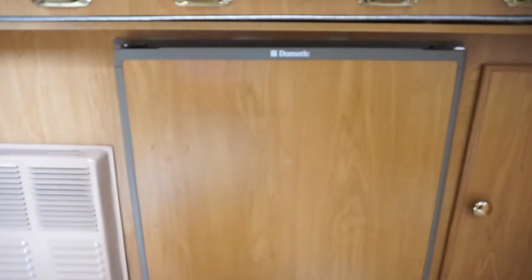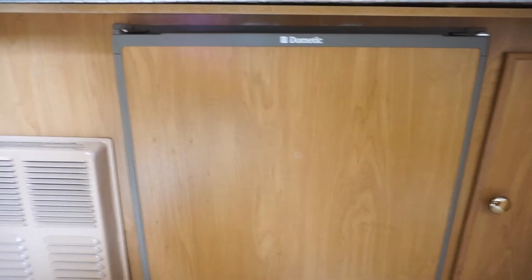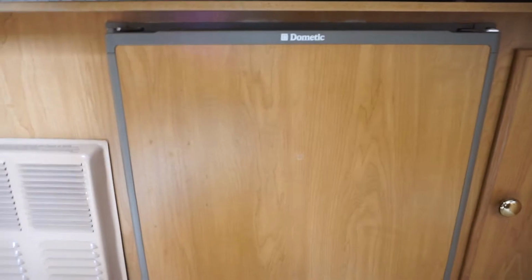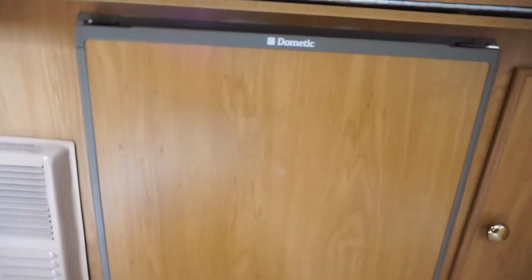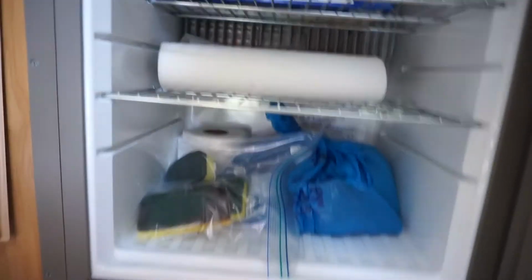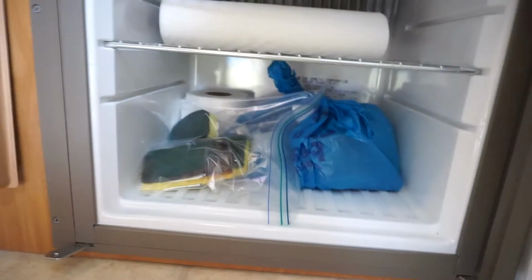Now this is the refrigerator. This is the 3-way Dometic refrig. This is standard on most campers and RVs. 3-way means that you can run this off of propane, you can run this off of battery, or you can run it off of shore power with 120 volts. Not a whole lot of room, but you can keep the important things cold. We usually just keep our cleaning products in here when we're moving.